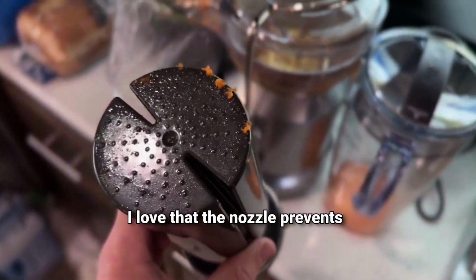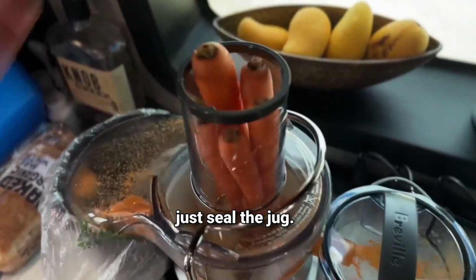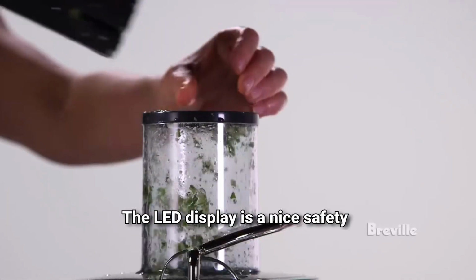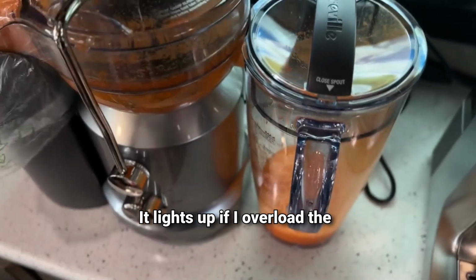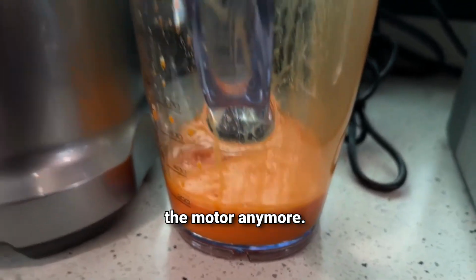I love that the nozzle prevents drips on my counter. If I want to save some for later, I just seal the jug. The LED display is a nice safety touch too. It lights up if I overload the machine. Super smart. I don't worry about burning out the motor anymore.